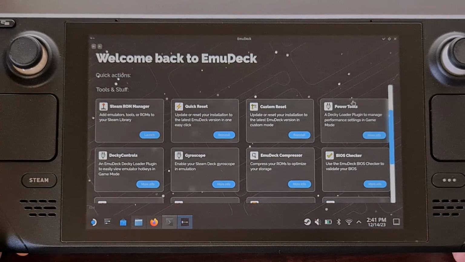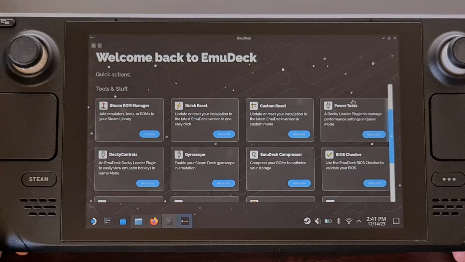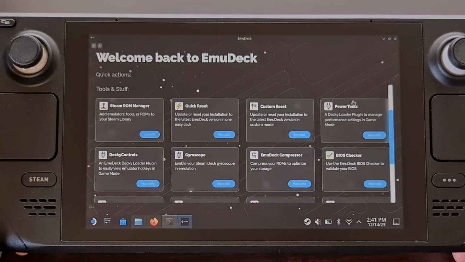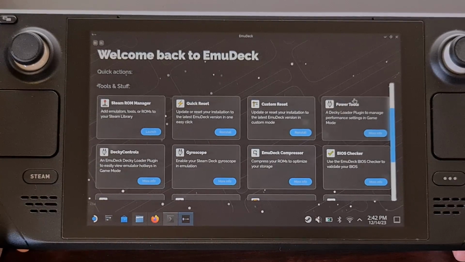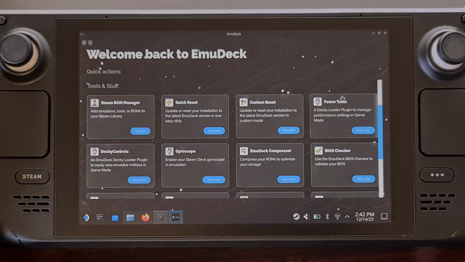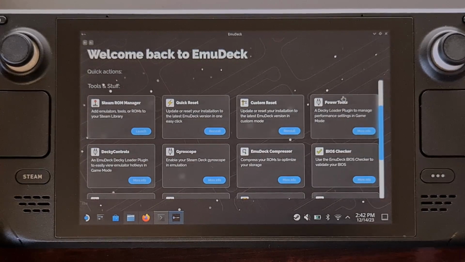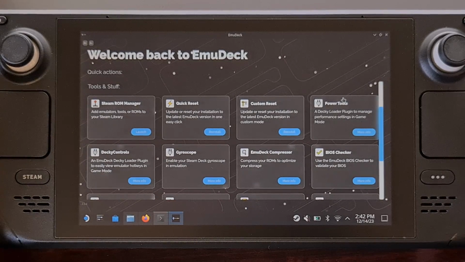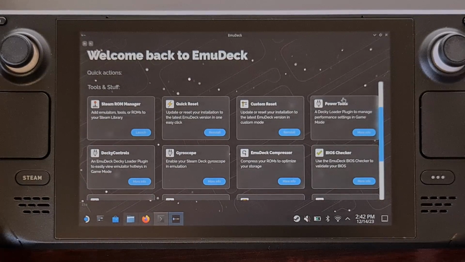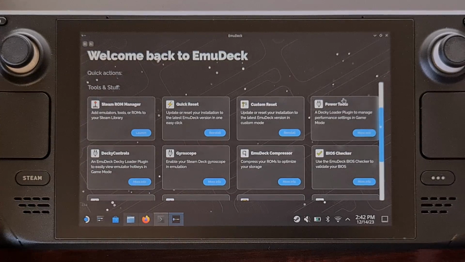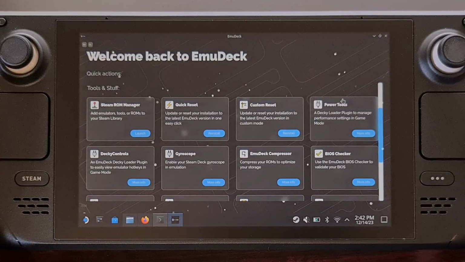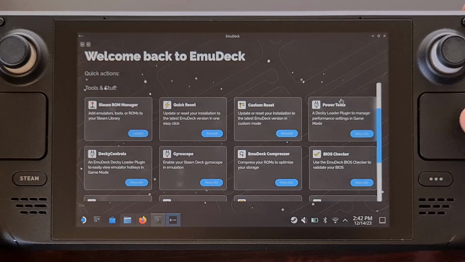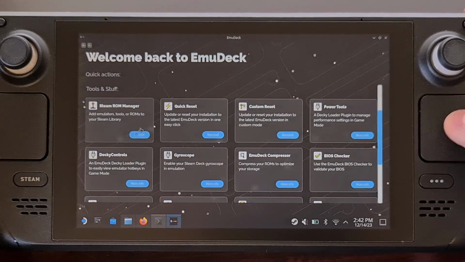Now, before I end this video and let you go play all of your favorite retro games, I want to talk about how we can actually access these emulators from gaming mode. Now, I already talked to you about Emulation Station, which is an app that works as a central launcher for all of your emulators. But you can also choose to have each individual emulator show up as their very own non-Steam game. No matter which route you choose, we'll need to launch the Steam ROM Manager from here.